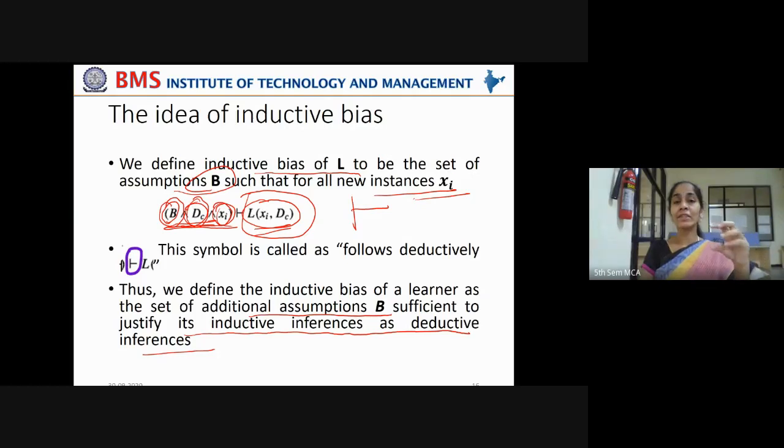This is called deductive learning. From assumptions, some predictions are made. Now these predictions are validated against these assumptions. If the predictions are correct with these assumptions, then we can justify the usage of those assumptions.